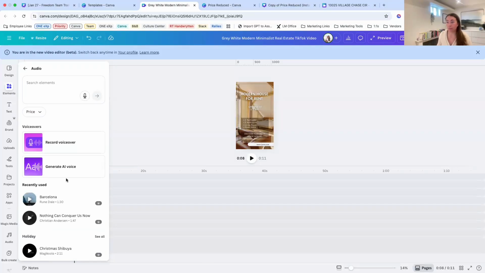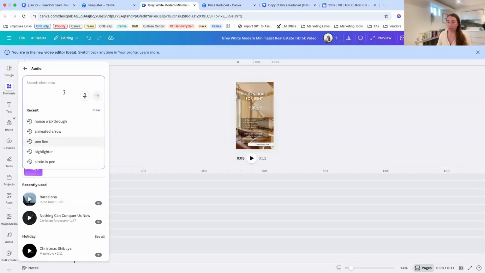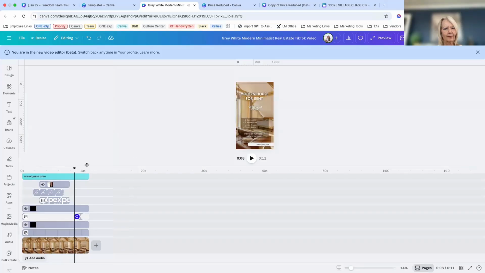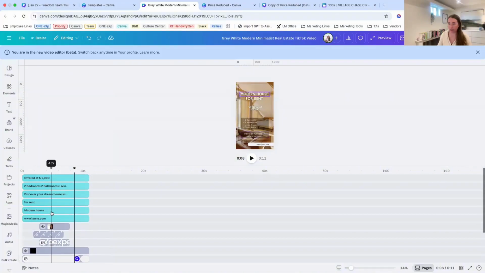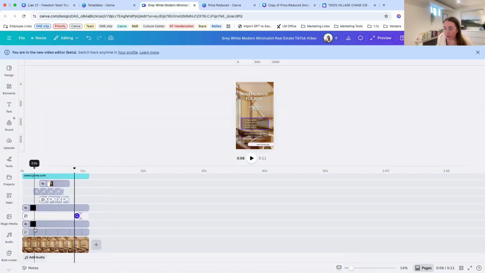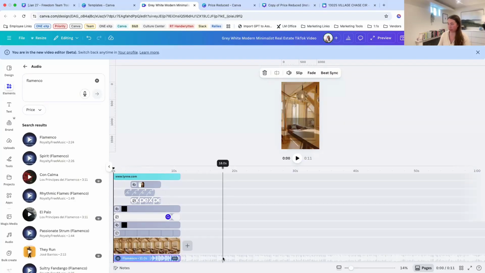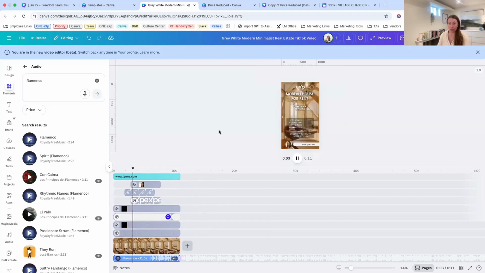And you can also add in anything you see fit. So maybe you wanted to find, let's do flamenco for fun. You can preview that. Beautiful. Let's bring that in. You just drop it on, and it's going to show me a new layer. That'll add a new section along your bottom. I'm going to turn this down so I don't hurt your ears. We've got sound. And that's all royalty free.